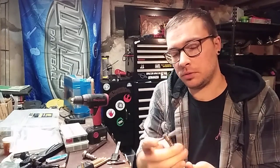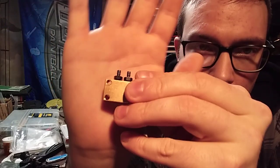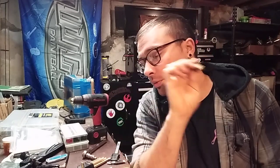We're going to back the tap back out of there. You don't have to have a tap handle — it's just kind of nice. These are just cheapies; you don't really need it. You can even do it with an adjustable wrench if you're careful. So we now have some nice 8-32 threads in there. These are now threaded for an 8-32 bolt. So when we figure out exactly where we want this to sit on the mounting plate, we can drill holes, run some 8-32 bolts in them, and away we go.